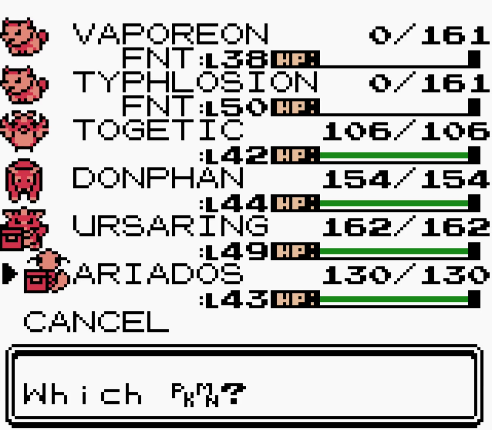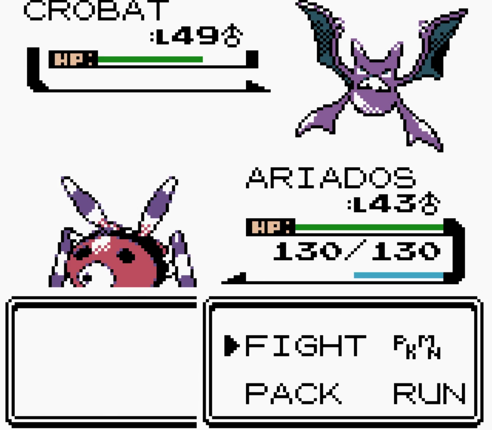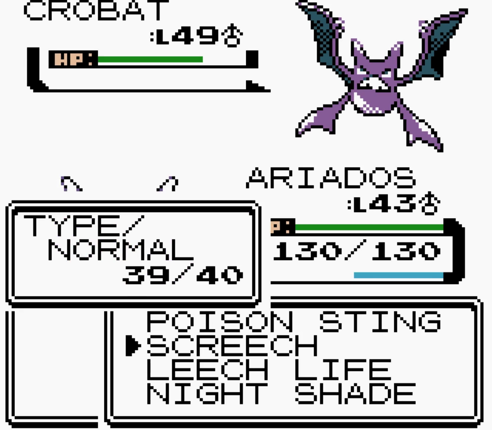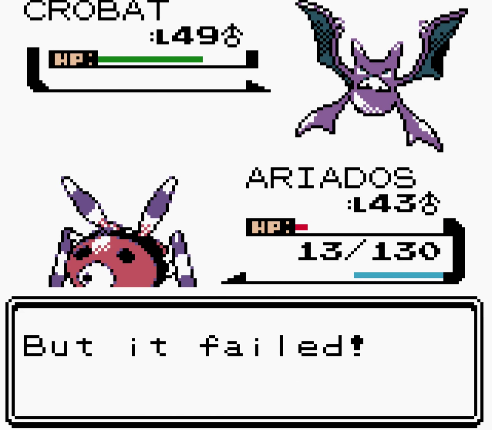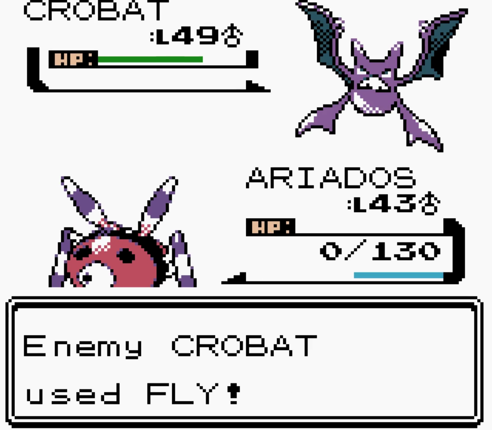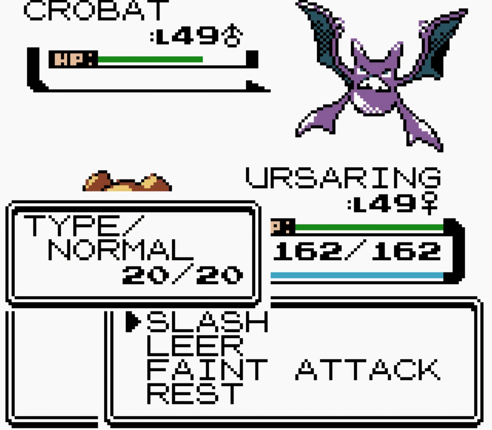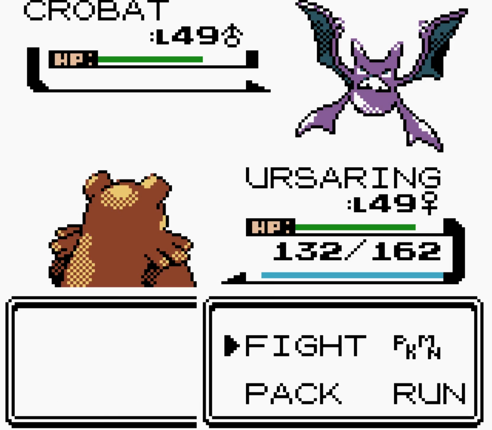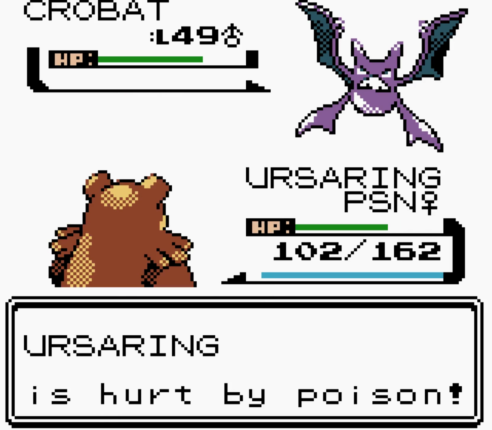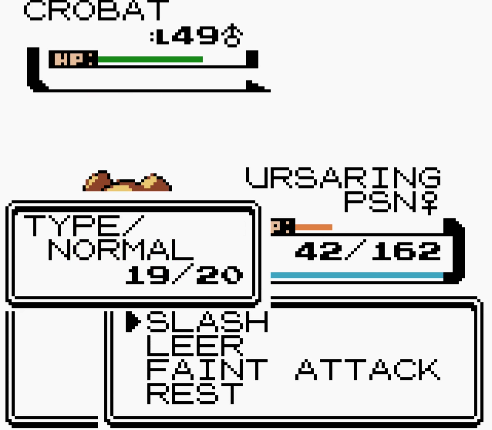We know Ariados survives one. So we Screech. There we go. So, unfortunately it did Double Team, which is a big worry for us. Screech fails again. So, essentially we now need to hope that we land our hits. So Ursaring, you are going to Slash. Unfortunately it's now at 2. Come on. Every single time.